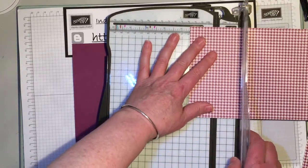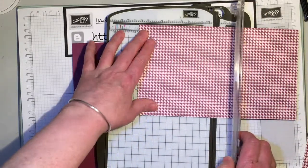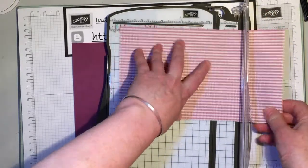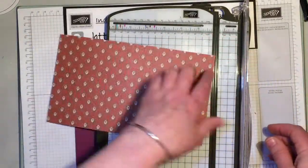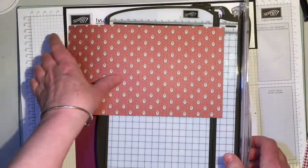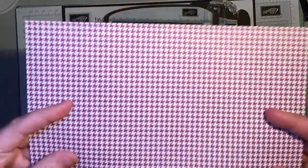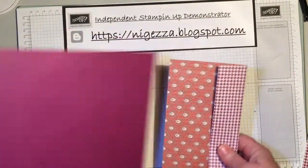So we're going to score at 1½, 4½, 6, and then it would be 9, but I don't want to pull the end out, so we'll just score this side at ½ an inch because that's what you're left over with. And then 1½ on this long side. Okay, so we'll just fold and burnish these score lines.